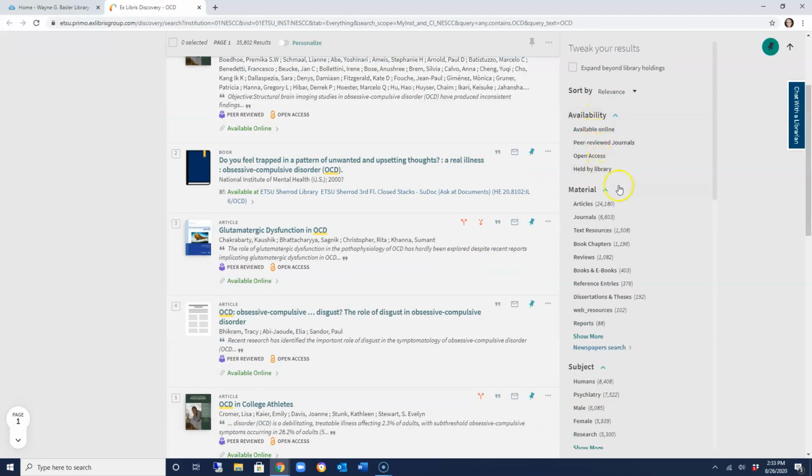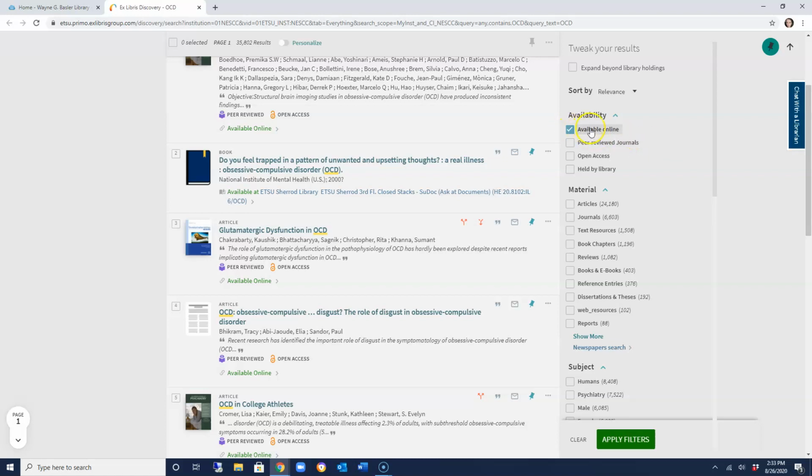The next thing you need to do is come down here to where it says availability and decide what type of resource you want it to bring back. Available online means that the research as an entirety, the whole article or book, is available online. I would suggest you check that. If I click in this blank box on the left-hand side, I'm telling the computer to bring that back. If I click on a red box, the red check mark on the right-hand side, I'm telling the computer to not bring me back any of those. So it kind of reduces what it will respond to you.